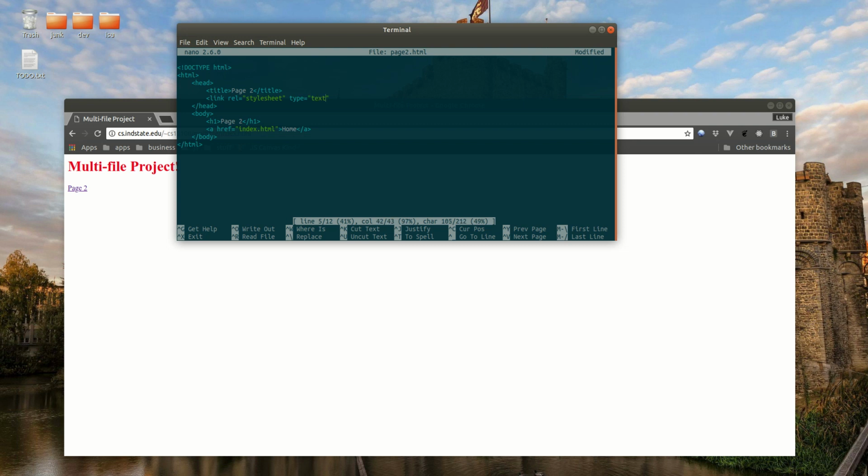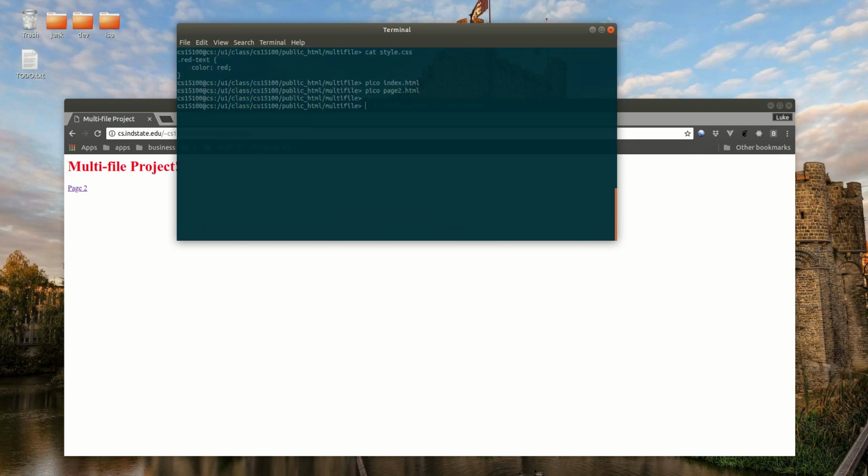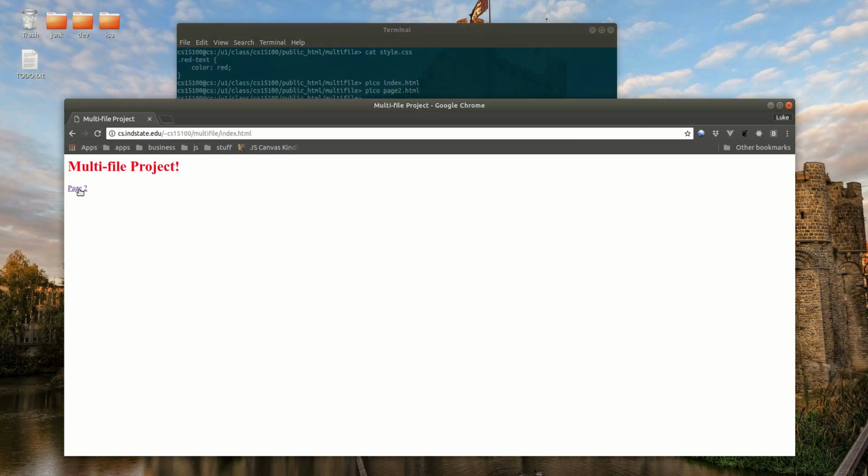It's text-based and it's cascading style sheet. Right, and then we have the hyperlink reference, the href, style.css, and I like to self-close it. Control O saves, Control X. We go to page 2.